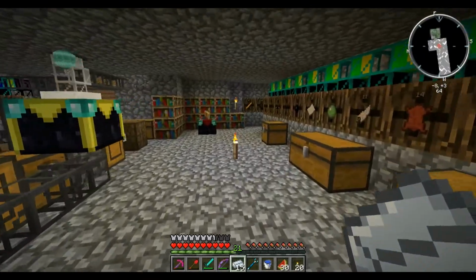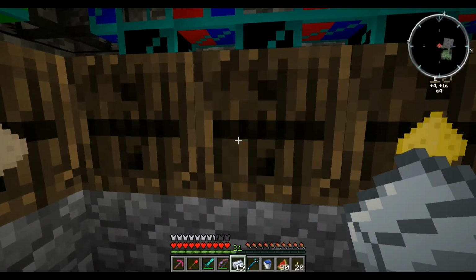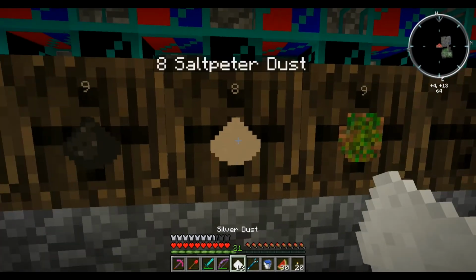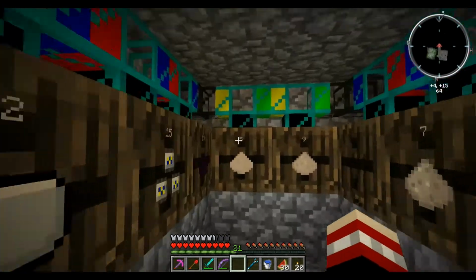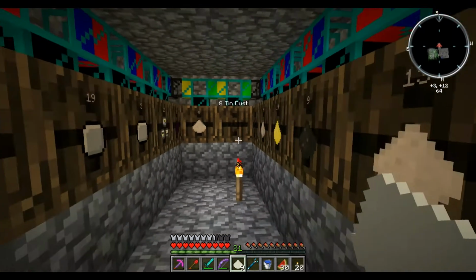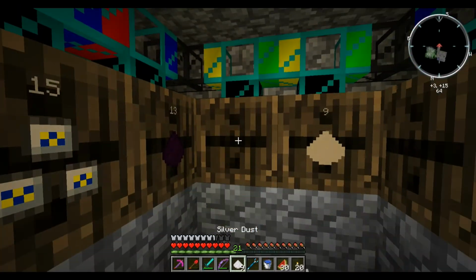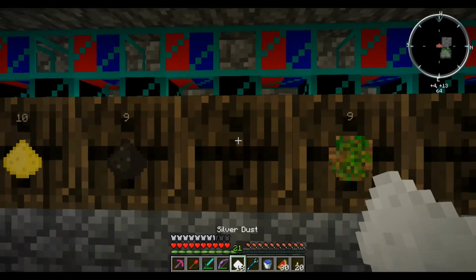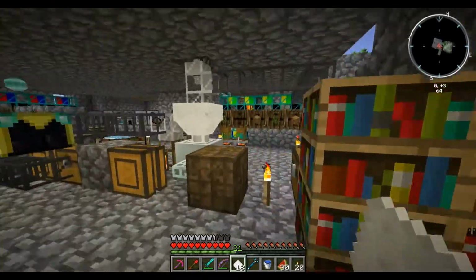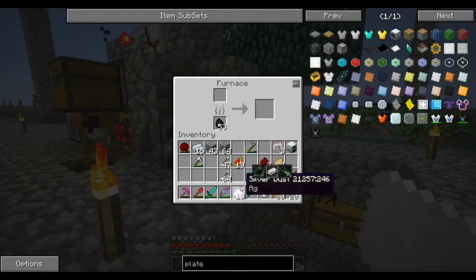Get some more silver. That's not silver, I don't think. So that's iron. Are you silver? You're silver. Oh, no, you're saltpeter. Are you silver? You're tin. Are you saltpeter? Tin dust. Silver dust. I was right. Maybe I just messed that up entirely and look like a big old fool. Let's cook that up here.